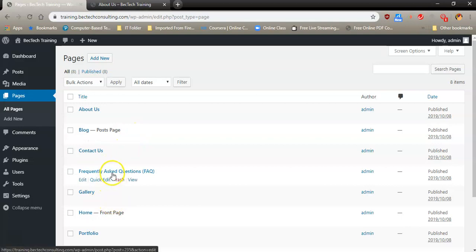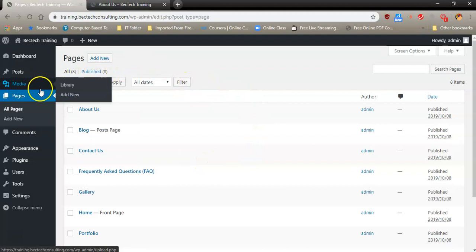So we build a page, and to create a new page, you just come to the add new button at the top corner where it says add new. We're going to see in subsequent videos how to create a new page and how to add content to it. I'm going to create videos covering different topics, but I just want to run down briefly about WordPress. So that's the pages section.